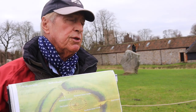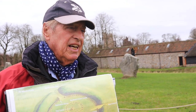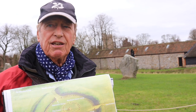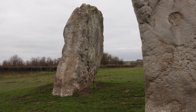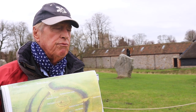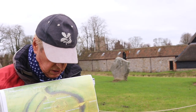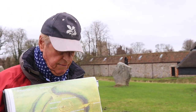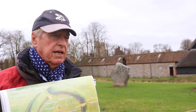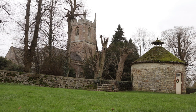It has four entrances, which is unusual — most of them have two — and there are stone circles right throughout England. They tend to be rectangles in Europe, but they were very popular for a period, though we don't know exactly when they stopped, down to about three and a half thousand years ago. Then the reason or purpose for them disappeared. They disappeared from the record around three and a half thousand years ago and didn't come back into being until around about a thousand years ago. The first mention we have of Avebury is in the Domesday Book.